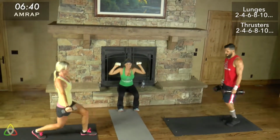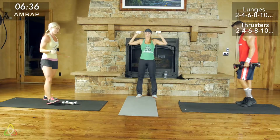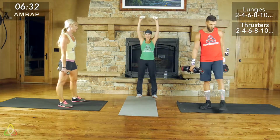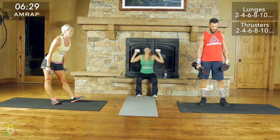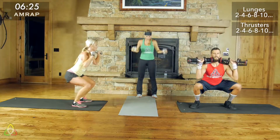We're over 7 minutes into this, so we're over halfway. So guys, on thrusters, use your hips. That really helps a lot. You can thrust up with your hips and use that momentum to get the lead up.